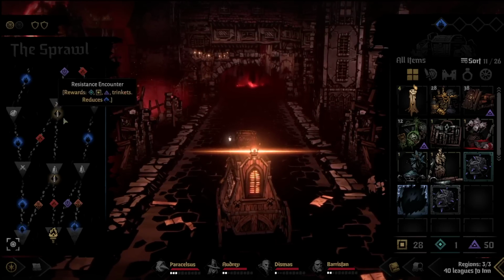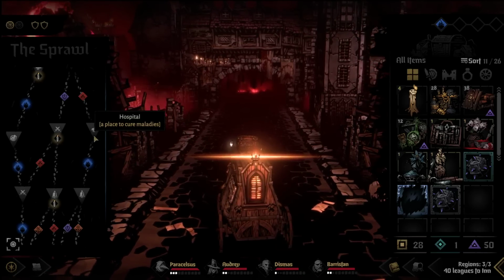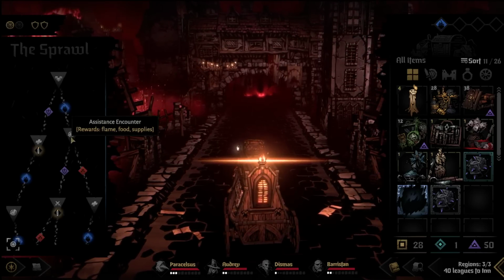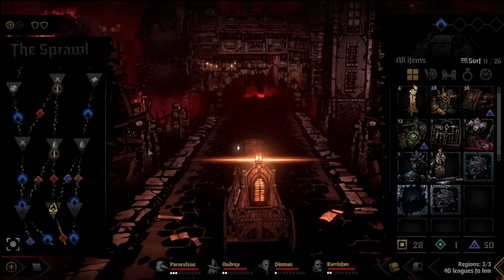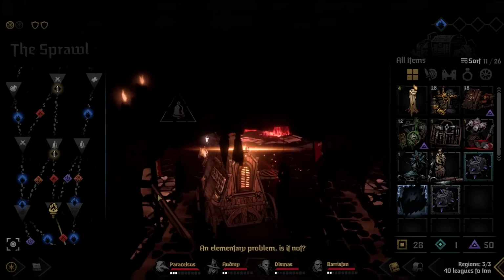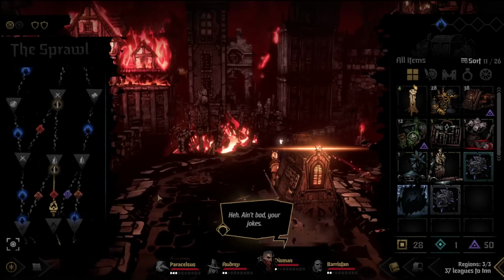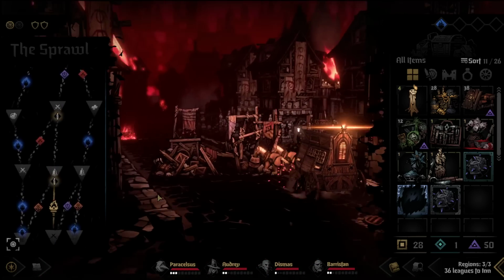This also gives us two extra candles. I didn't consider this route again because we don't want to spend all our candles there. So we're going to go ahead and go to this hero shrine, an elementary problem, on the left side. We just want to buy food. Maximum food. We want to buy items. We want to buy other stuff.